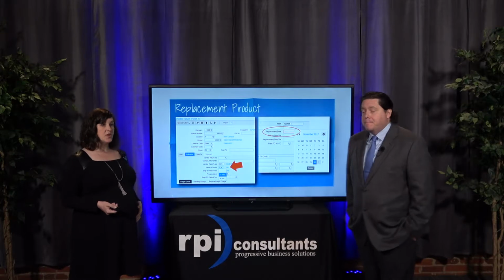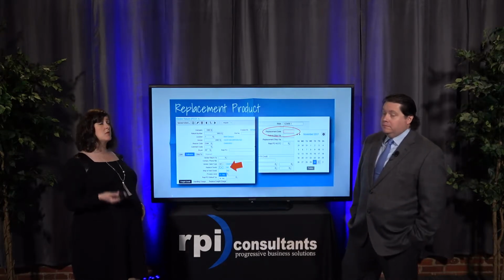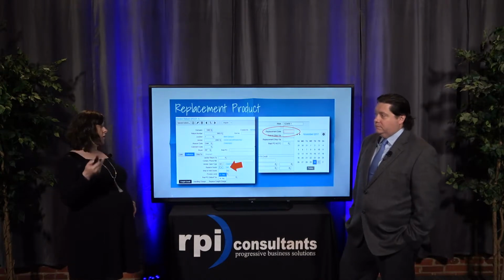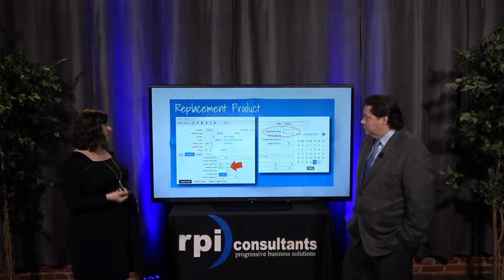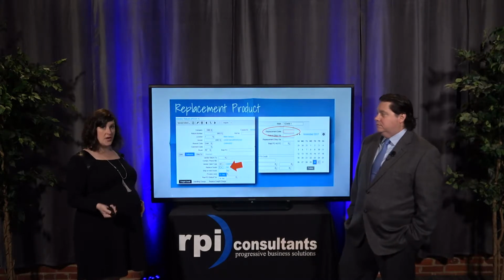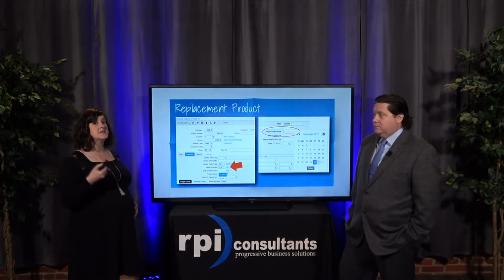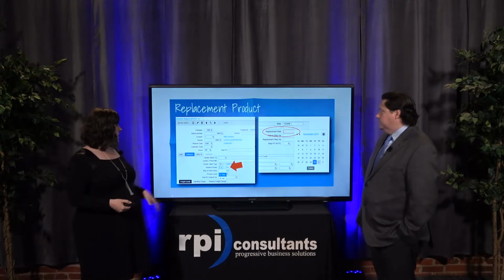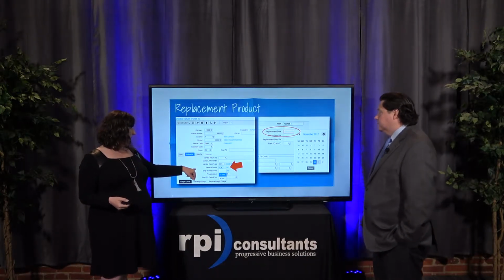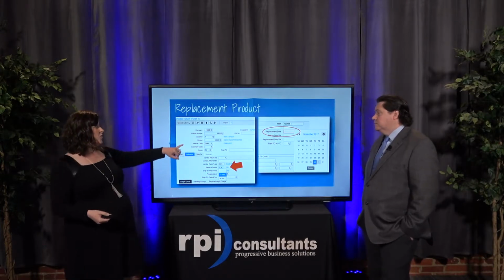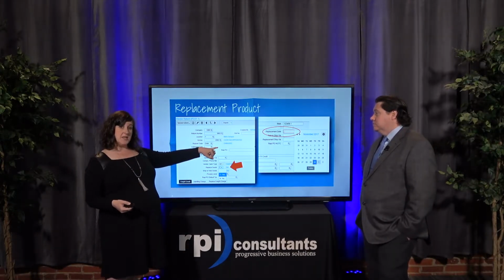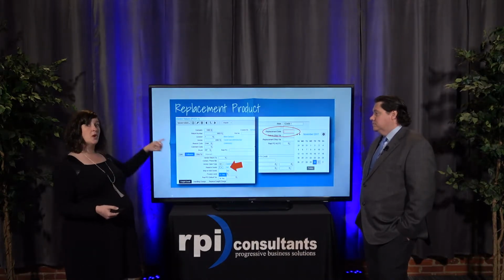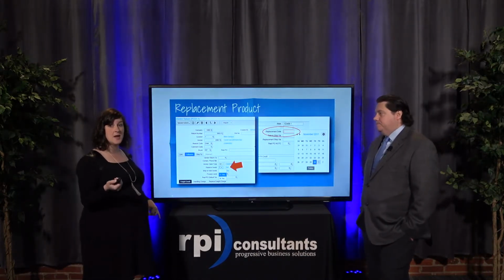Yes, so that's something you want to build into your process, the individual contacting the vendor to arrange the return and get that RGA or RMA number. You're going to want to be very clear, if you are arranging for a replacement product, that there is a different PO number that you want associated with that. So you would choose that Y flag here for replaced goods. The system will make you enter a replacement date, and it's going to use that date in the generation of the new PO for that replacement product to be received on.